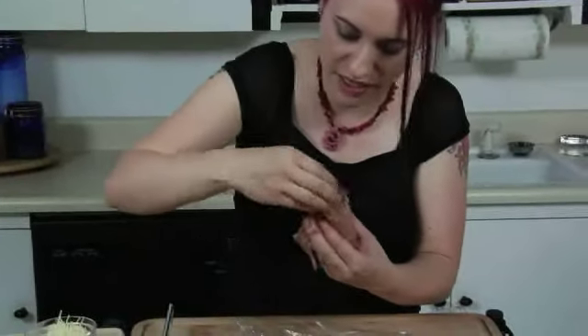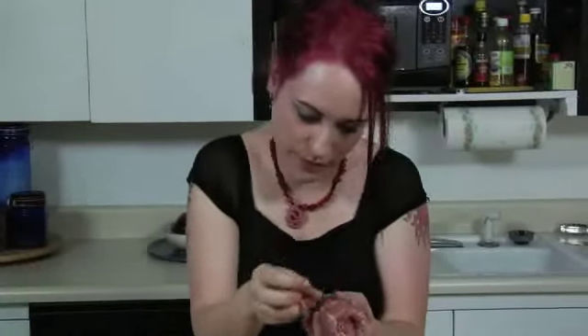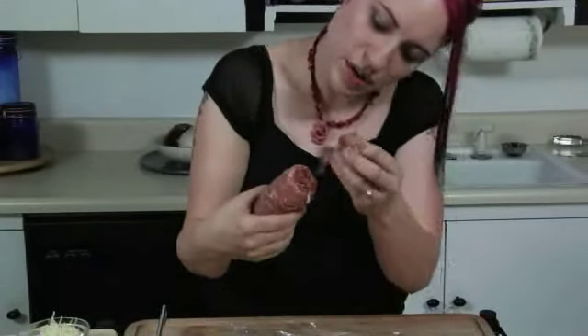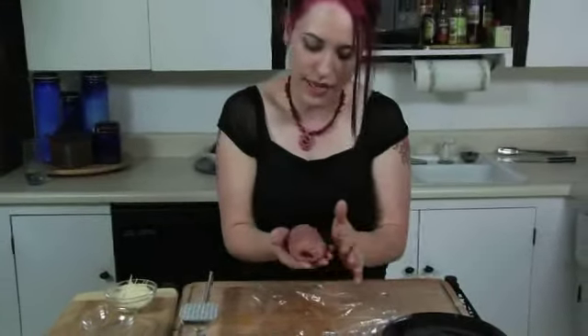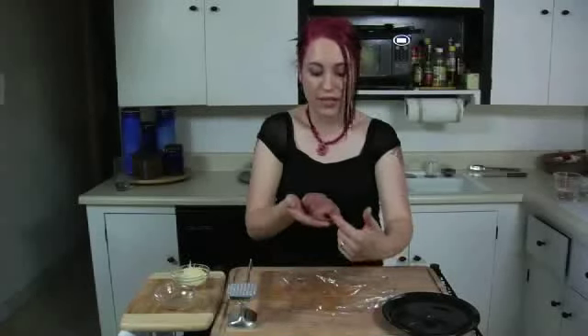I like to take little pieces and stuff them into the ends — stuff it like a chicken butt! There's an exposed piece right there, and it looks pretty good. Now that we have this all rolled up nice and pretty, you can set it right into a baking dish at about 350 degrees and bake it until when you squeeze it, it's firm and all the juices running from the chicken are clear. Then you know it's done. If you have a thermometer, you can temp it — 165 is finished. You can pull it out of your oven at 155 or 160 and it'll carry over to 165 in about five minutes. We're going to go ahead and pop that in the oven and work on our polenta.